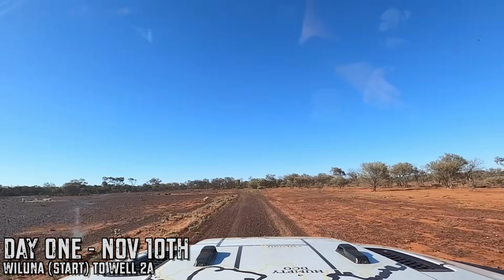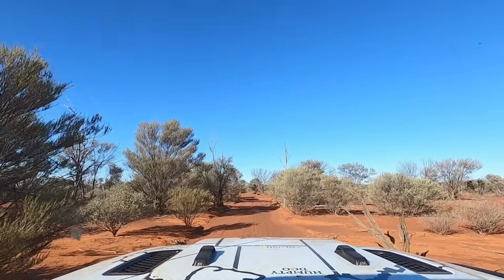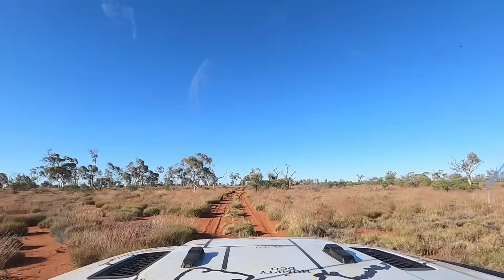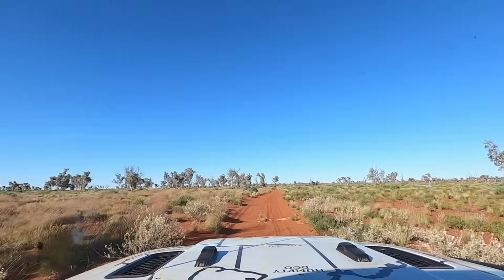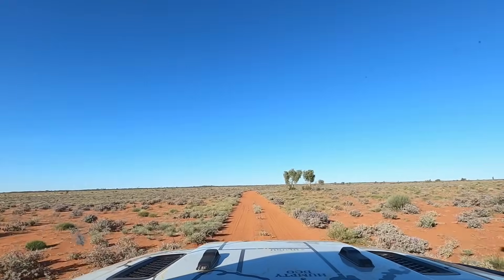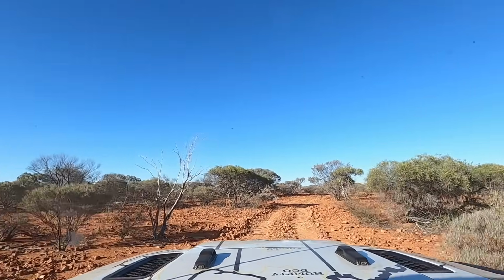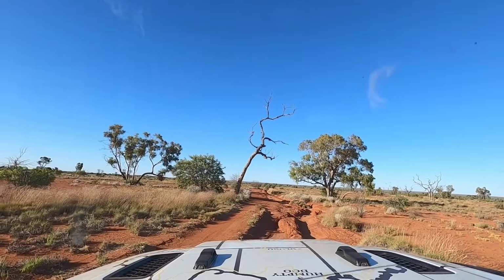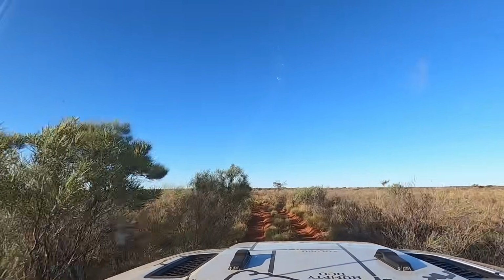In 1910, the legendary Canning Stock Route was completed as a way to move cattle from the north of Western Australia down to the capital of Perth. Today, it exists as a series of old wells, starting with number 1 in the south, all the way to number 51. Over the next couple of weeks, my dad and I plan to drive more than 1,700 kilometres through the desert on the harshest and longest off-road four-wheel drive track in the world.